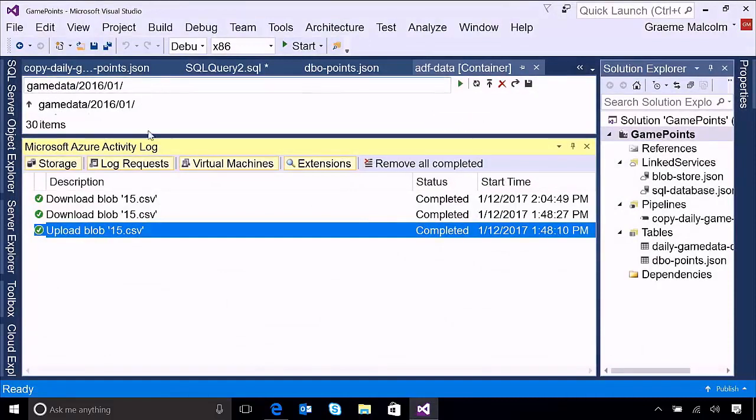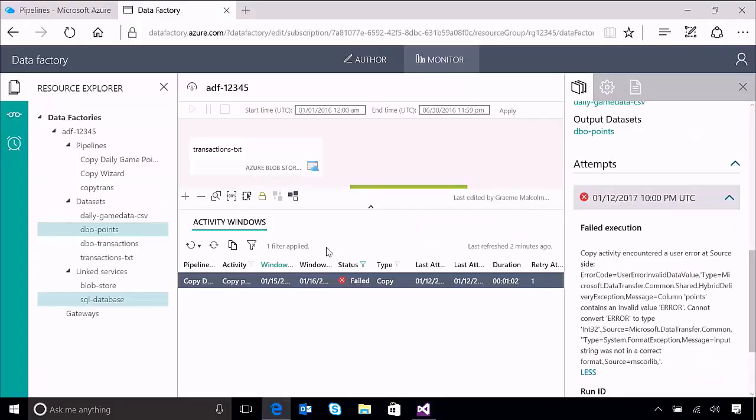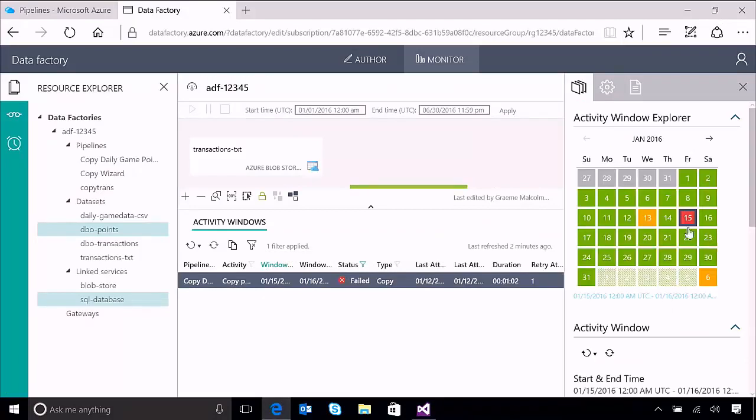But the other thing I want to look at, if I go back to my window here, we filtered for failed, and if I click that, we see the failed window. You can also see that there's a kind of strange thing happening here. We've got a whole bunch of dates copied, the 10th, 11th, 12th. The 13th still appears to be waiting, and it says it's waiting with dataset dependencies. If I have a look at that one, I can see that one's waiting on concurrency limit because we're copying 5 at a time. That was the concurrency level I specified. That file exists, so we're just waiting to have an available slot to copy it.